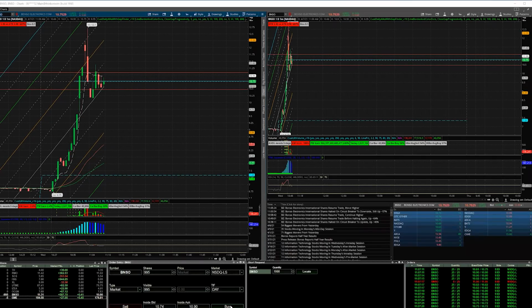So for it to really work, we're going to have to go down through that regression trend on the 1-minute chart.